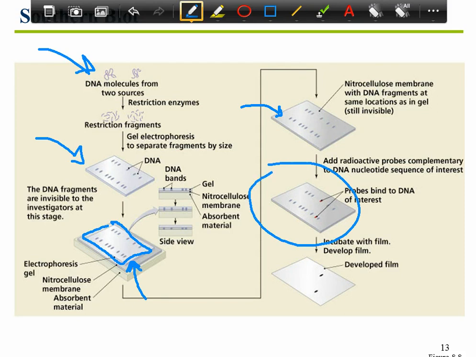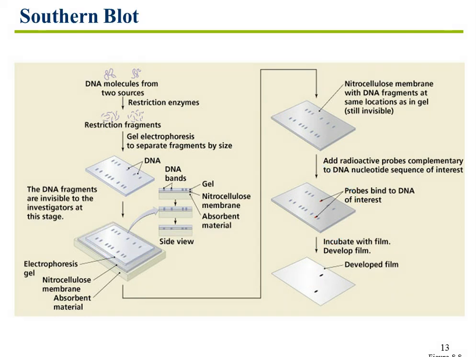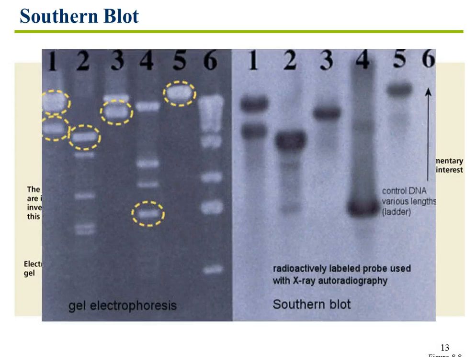We then use a DNA probe looking for a particular organism that we think it might be, like tuberculosis. Remember, the probe will stick to the unique area of the DNA. We use some sort of maybe radioactive probe or some sort of fluorescein dye tagged probe, and we can find which fragment has the gene on it, or if there is no fragment that has the gene on it, that tells us that it's the wrong organism that we thought it was. That's called the southern blot. And here's an example of a southern blot.